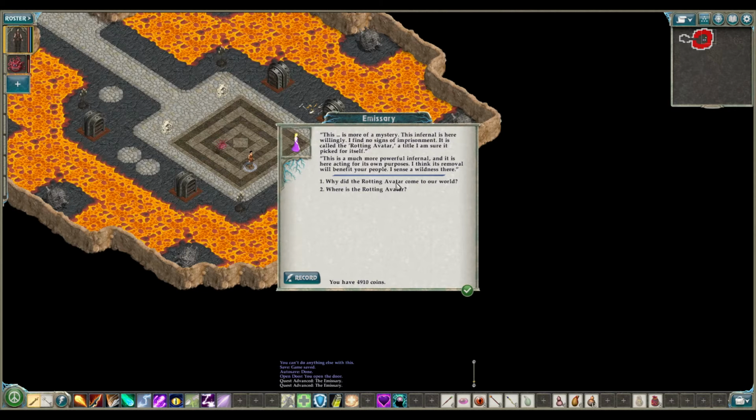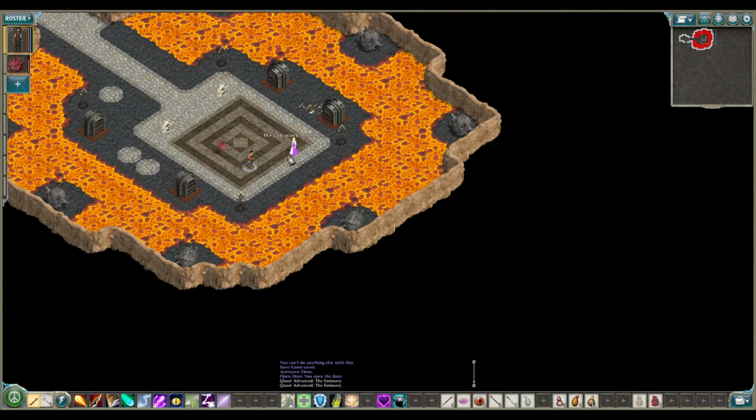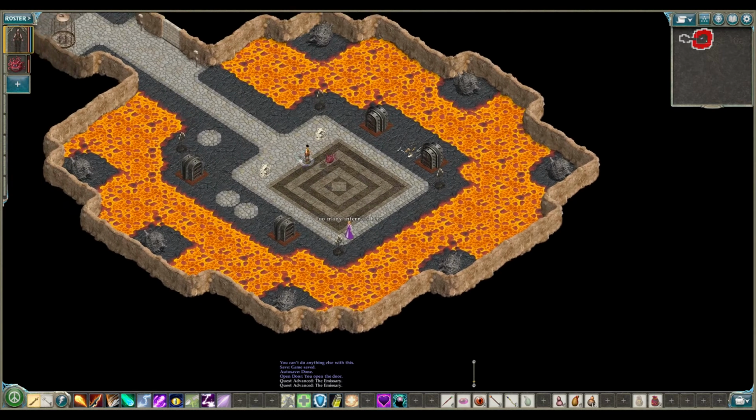Why did the Rotting Avatar come to our world? I cannot say. It came freely and it moved freely to these mountains. We lost track of it when it arrived. It was powerful and cunning enough to escape the vision of the infernals, and we can see very far. Where is the Rotting Avatar? I can only say it is in the highest peaks of these mountains. Yeah, I know where that one's at too, because we've already confronted all three of them.